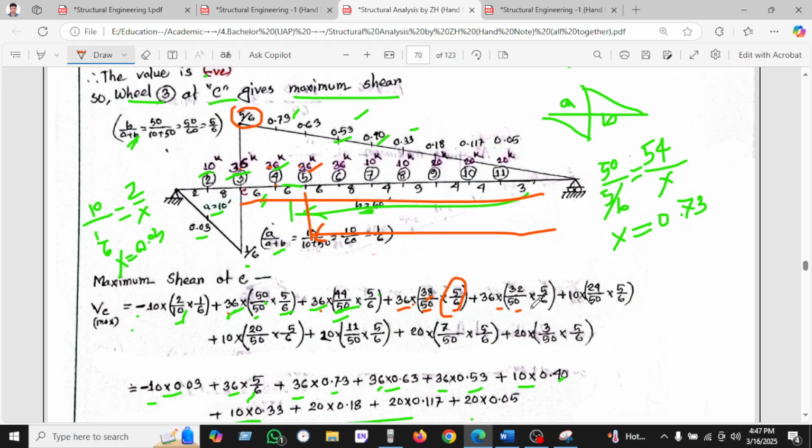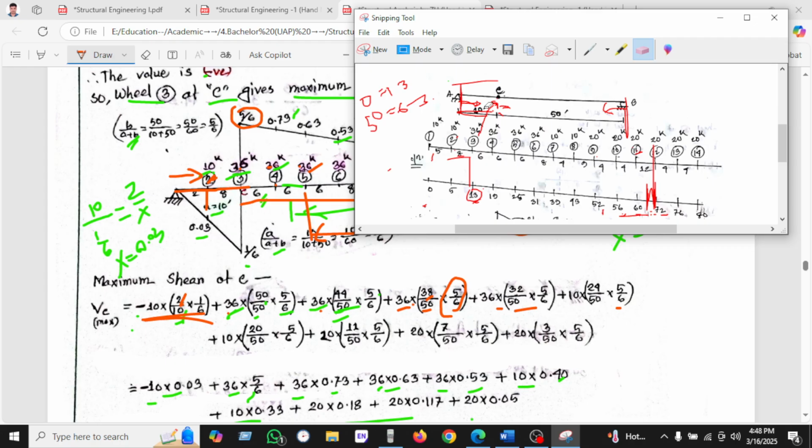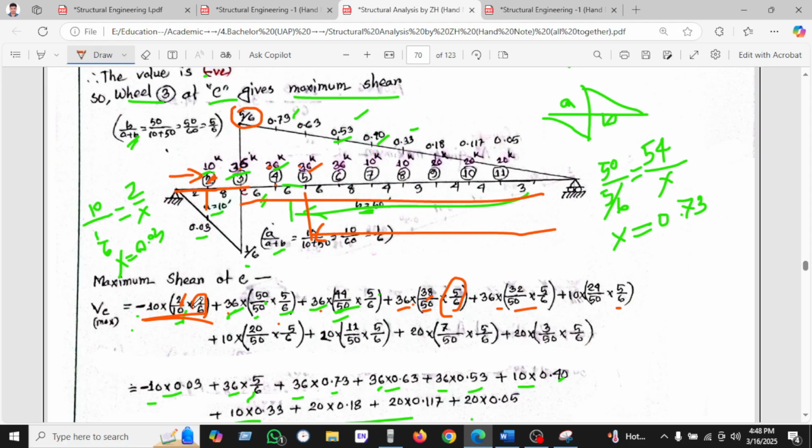In the same way, we are calculating all things. And how will we calculate 10? I forgot, I am saying it again. This is the 10 feet, and 10 foot is constant. It is situated 2 feet from the left side. This is the 2 feet, and the total length is 10 feet. We have seen here B to A to C is 10 feet. And 1 by 6 is the maximum load here.